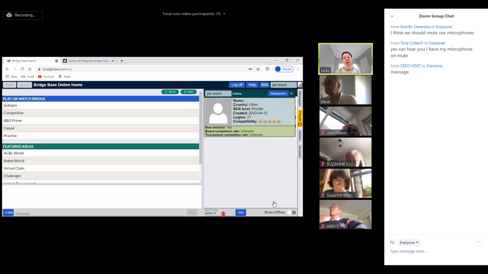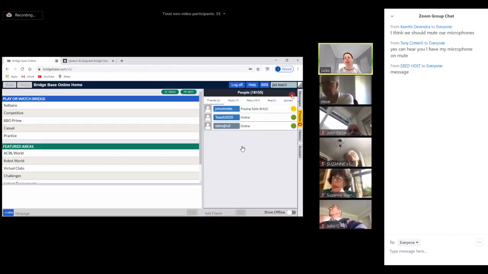And crucially, you tell your students to click on your name and add you as a teacher as a friend before the class. You press add, and then they appear in your friends list. The button down here shows all friends that are offline and online. You can see I've just added Jax M, and there I do appear up here.